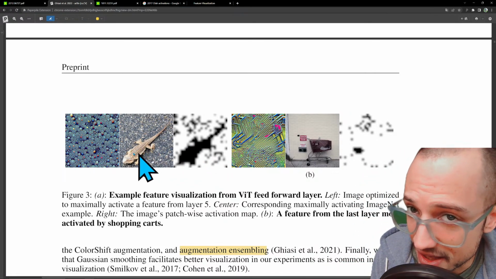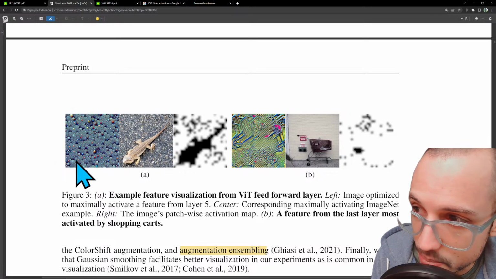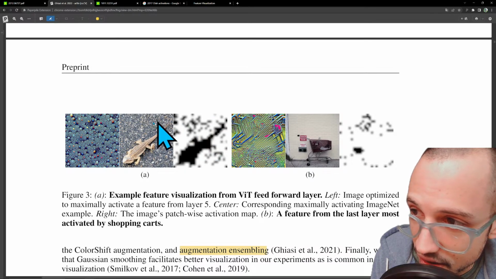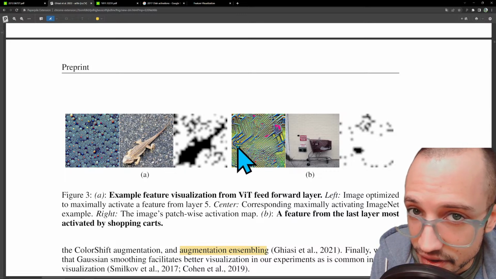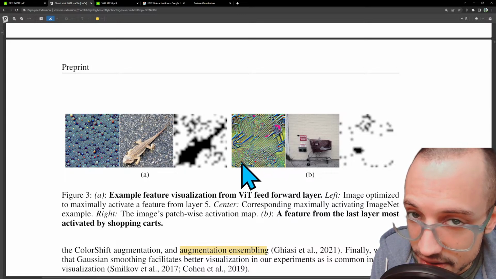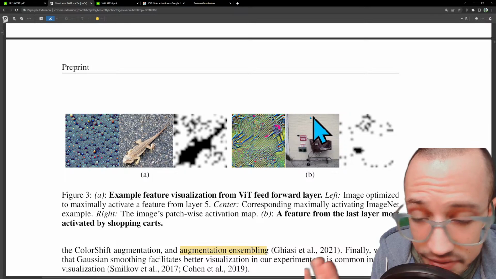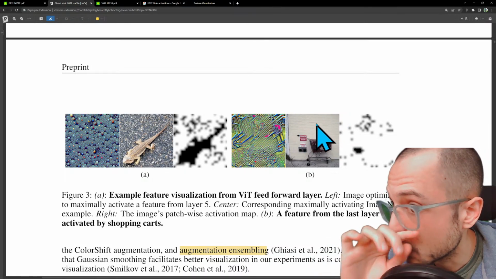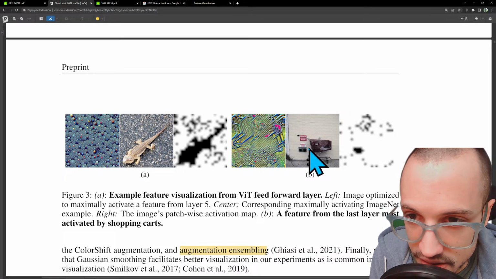So now it makes sense that this gravel pattern, this bubbly rock pattern, is activating very much on the background. And then here, this mesh line pattern is activating very much on this part of the shopping cart, even the wall in the background, because the wall has these lines as well, but it doesn't activate at all on the fire hydrant sprinkler stuff that's sticking out there.